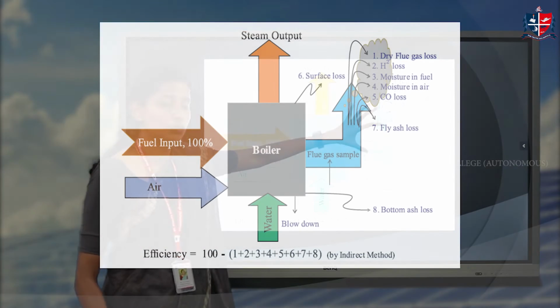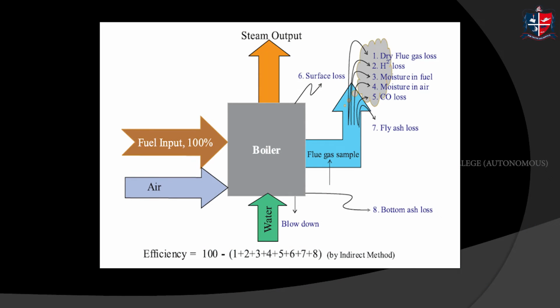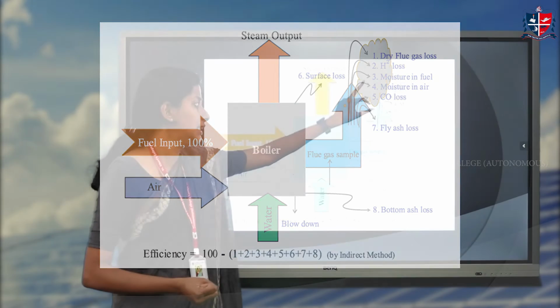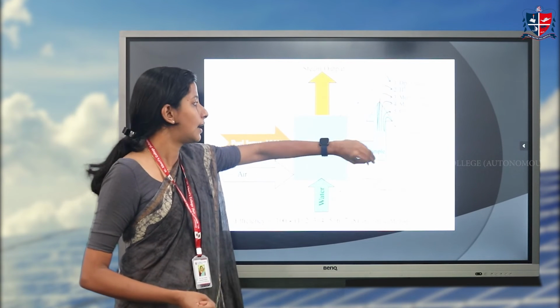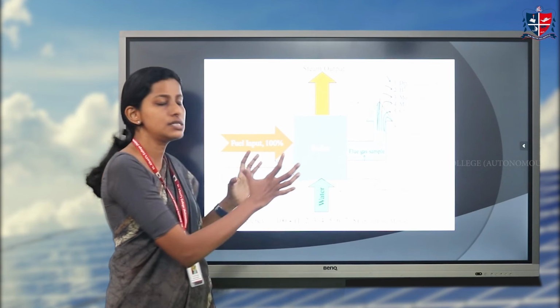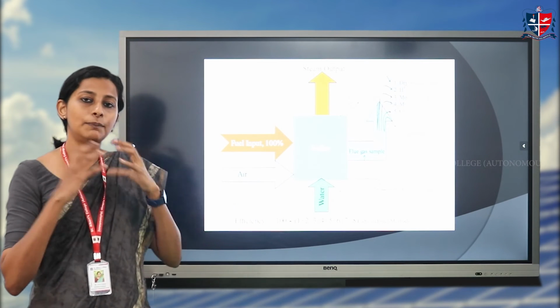Most of it gets, no, a part of it is lost due to the moisture in air, the water vapor content, and moisture in fuel. The fuel we give might have moisture content and may not undergo complete combustion, so that will escape. Then the moisture content in the air we feed in will also escape. Then there are many emissions, like carbon monoxide emissions, dry flue gas losses, and hydrogen losses. All of the fuel doesn't burn or doesn't completely combust.